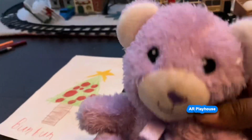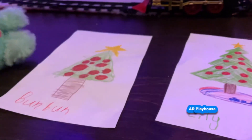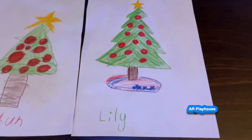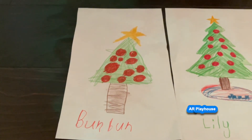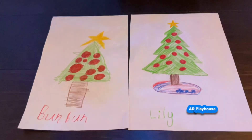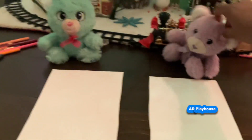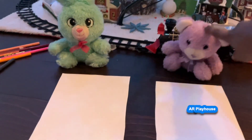Now it's time for the competition to begin. These are the two Christmas trees. I think the most detailed award should go to Lily since she has more detail, and the faster reward should go to Bun Bun since he completed his drawing in less time. Great job guys! Kids, what do you think? This time I decided we can do free draw — we can draw whatever we want, but it has to be holiday themed. Okay!